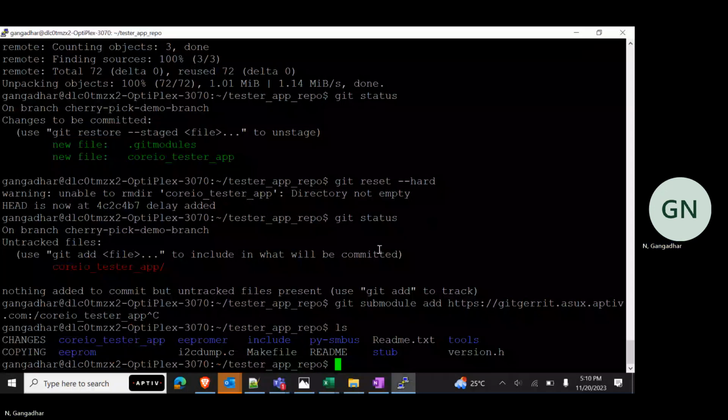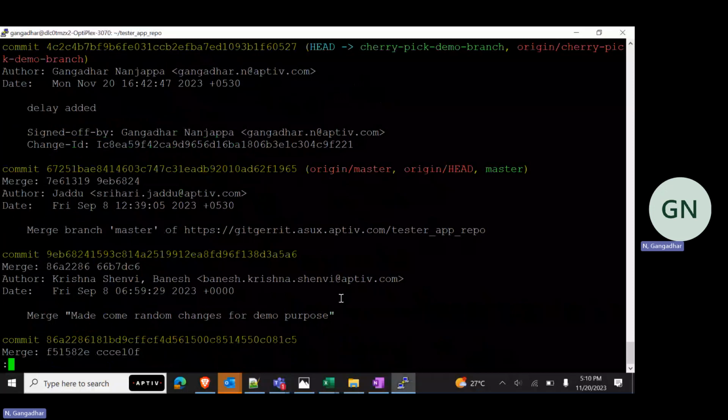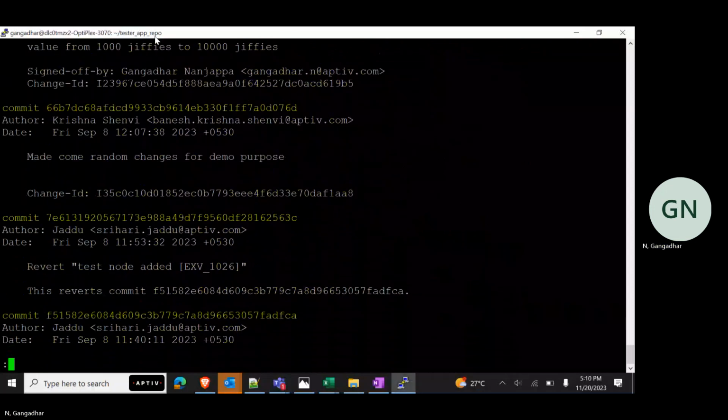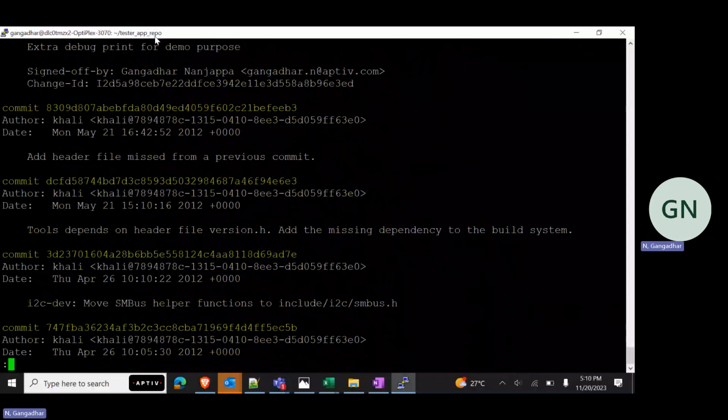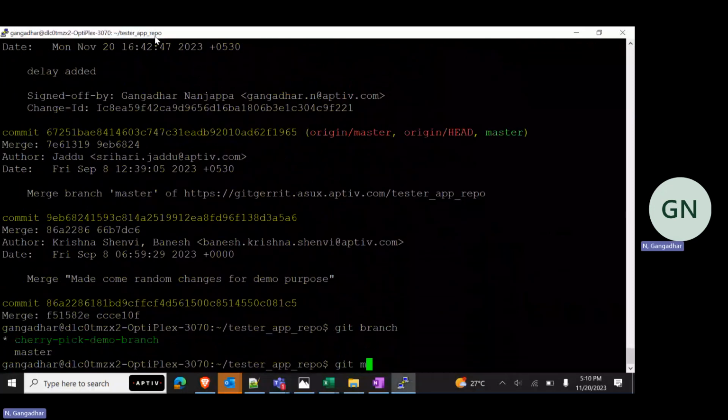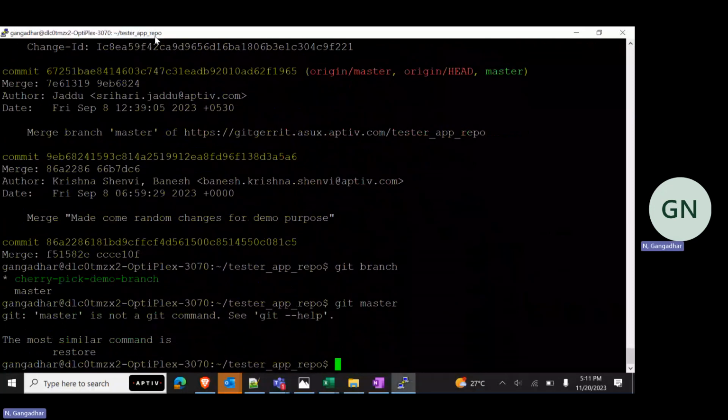So the command would be, for example, now let's use the JIT log. So here we are. So this is the top of the tree. There are a lot of commits you can see here, right? So there are a lot of commits. So yeah, let me switch to the master branch.